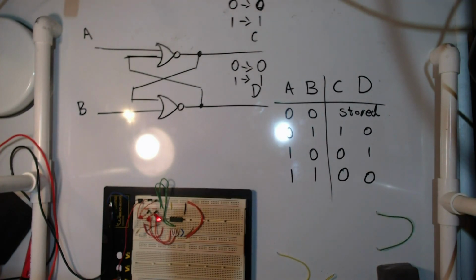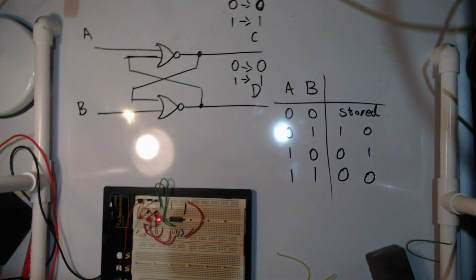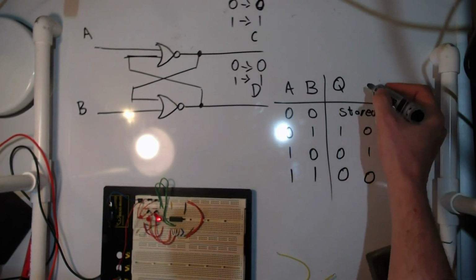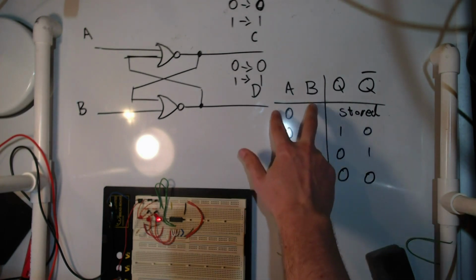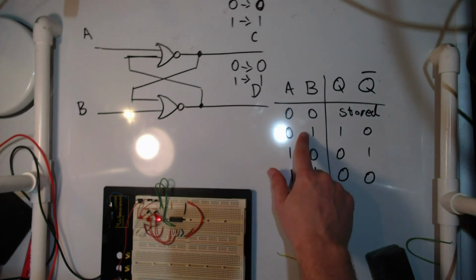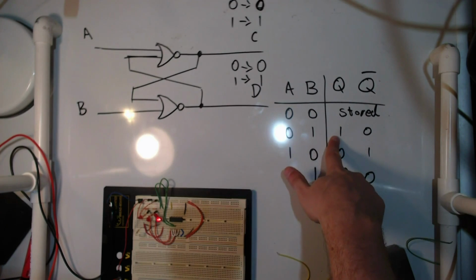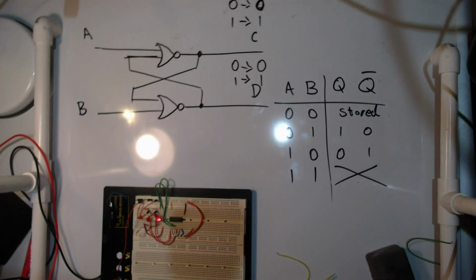So how does this match up with the RS latch? Well, typically we wouldn't use C and D. We would say, okay, Q is the bit that we're storing, and it just so turns out in the logic of the latch, we also have Q's inversion available to us, because we always know that those two lines are going to be the opposite of each other. And now if we look at how these inputs affect Q. When B is high, Q is automatically set to 1, except in this case, and this is dodgy, and we'll see why in a second. So we ignore that case.